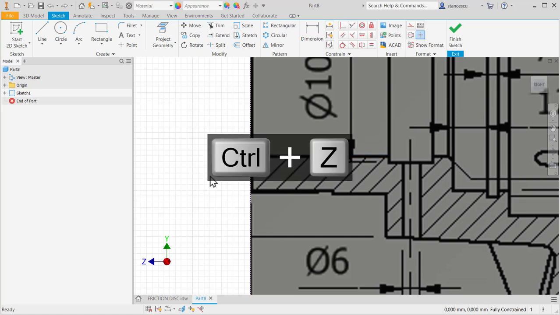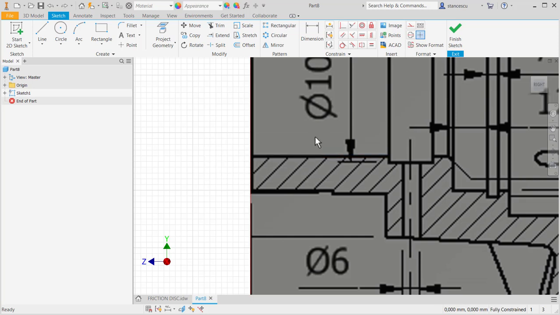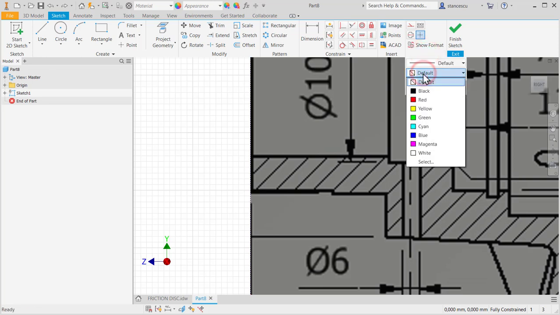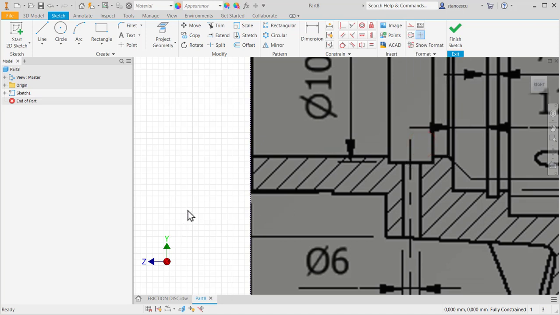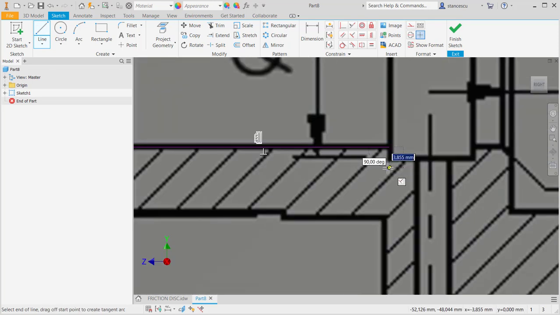Ctrl Z to eliminate this, and I go to format and I select other color, magenta. Yes, magenta. I start from this point and I draw a first line, and it is magenta. Many improvements you see in my new procedure.